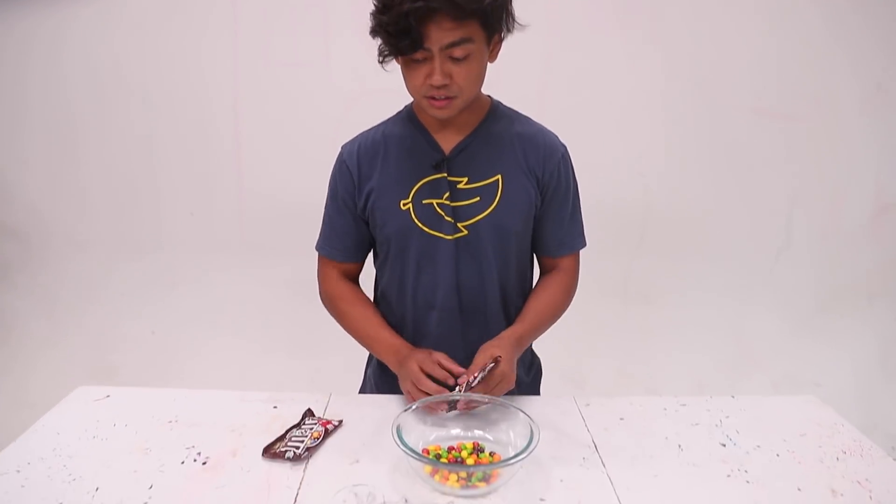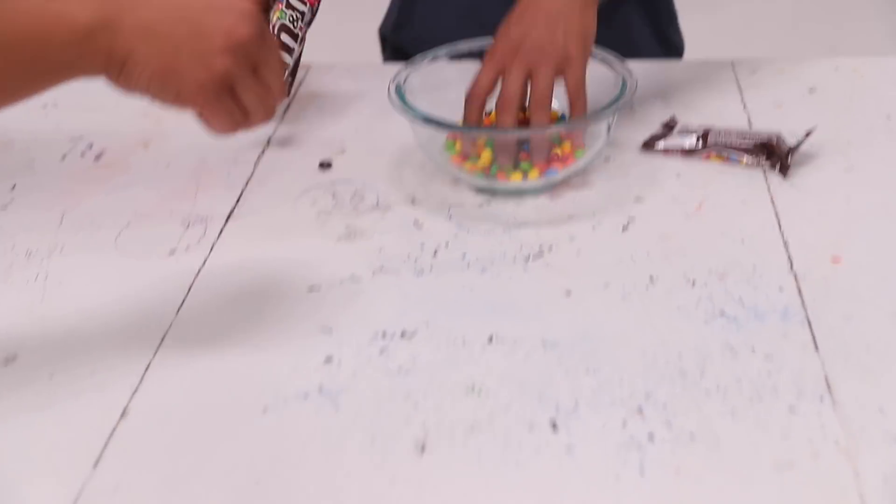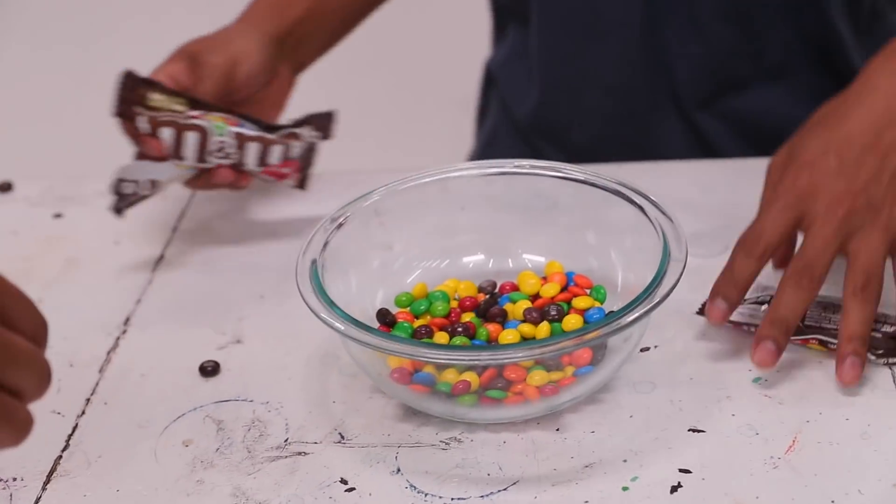So let's say we have a bowl of Skittles here, okay? And if you want to trigger someone really well, just grab a bag of M&Ms and then be like — Leo, I have a treat. Special treat — we have Skittles. You like Skittles? Yeah. All right, go for it. Psych! Which one is Skittles and which one is M&Ms? Good luck! You think you can beat me? Stay juicy.